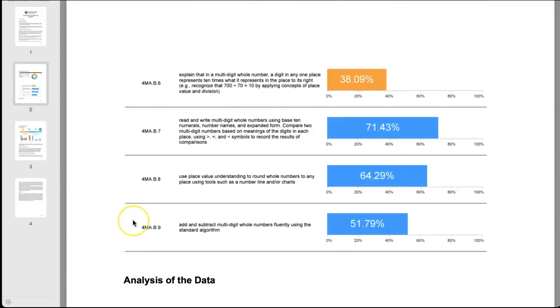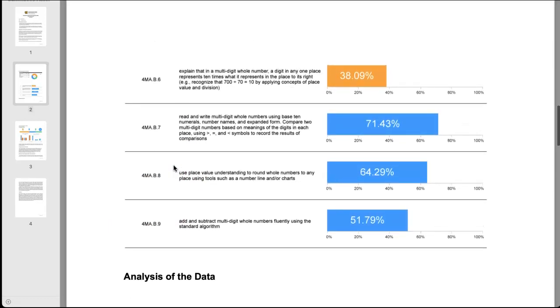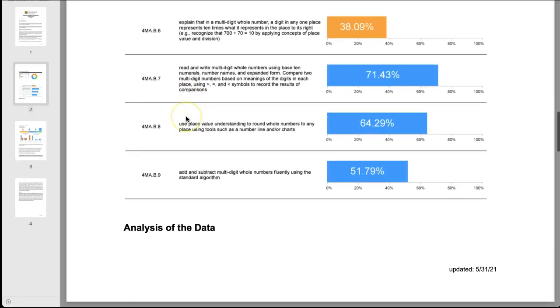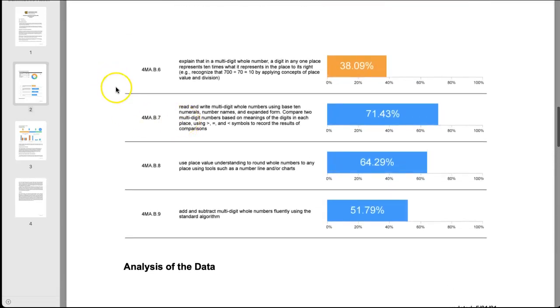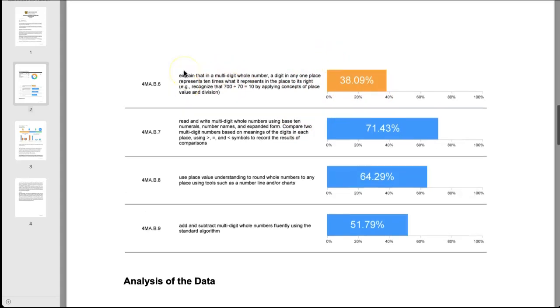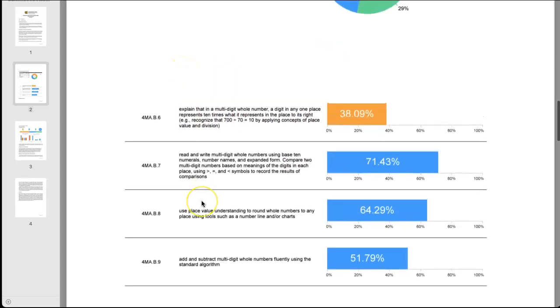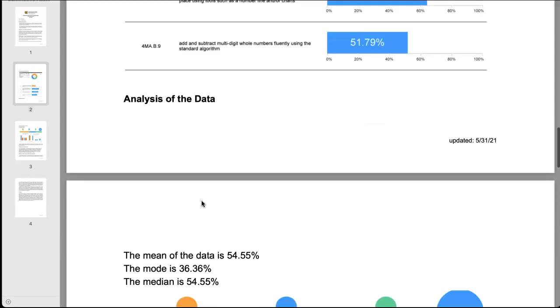It was a great thing to show students how teachers look at data and what we see and how we further drive instruction. And I was able to further drive instruction by pulling students into small groups to address certain standards. 4MA B6 was the first standard that I wanted to address since it had the lowest score. Students did not do very well on this standard, so this is something that I wanted to readjust and reteach quickly.